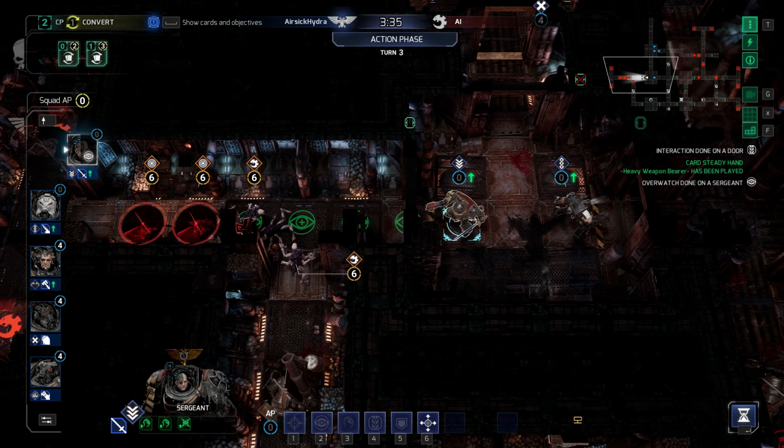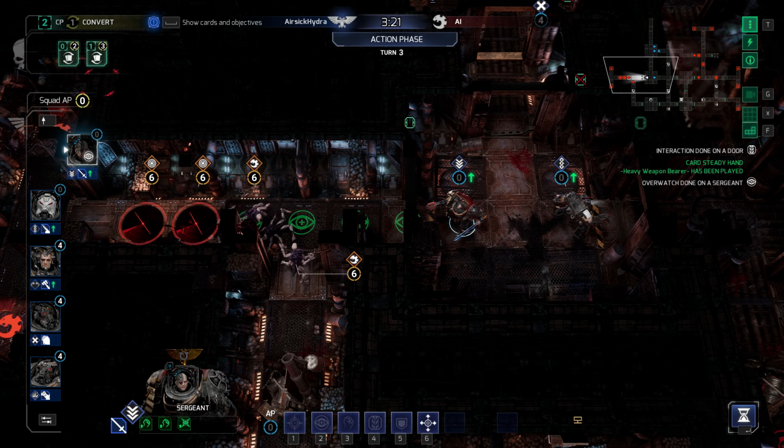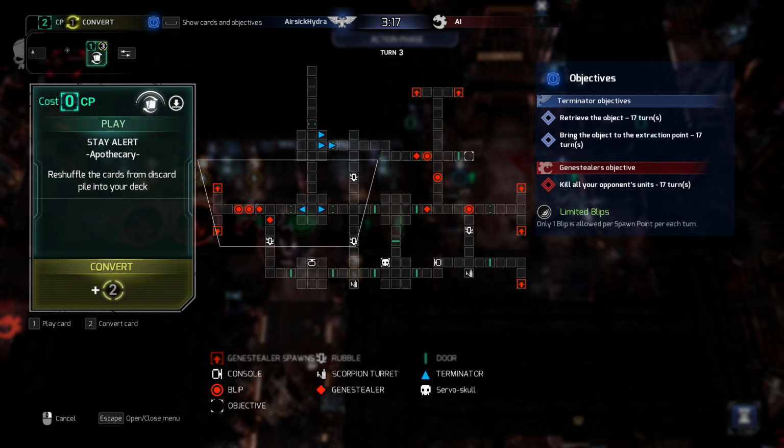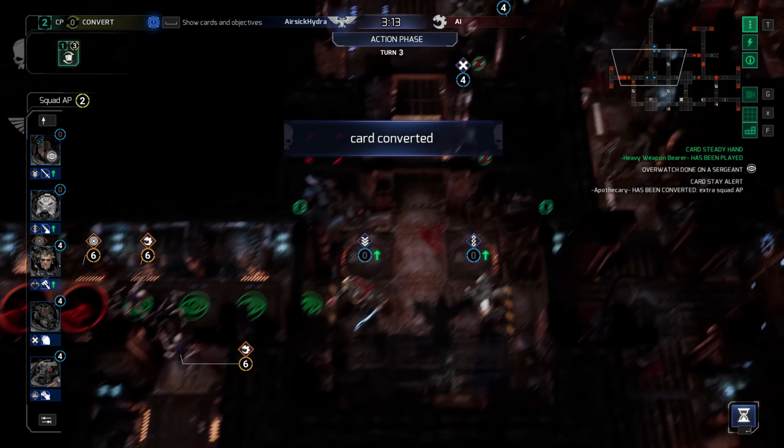If you did not have this card, what I would be tempted to do is play anything you can to kill what you can, and then again use the Psycho ability to block it off. If you're able to kill enough of them so you have maybe 3 to 4 tiles between you, maybe then go on Overwatch. Now, I don't have any spare squad AP at this point, so what I'm going to do is play this card just to get an extra 2 squad AP.